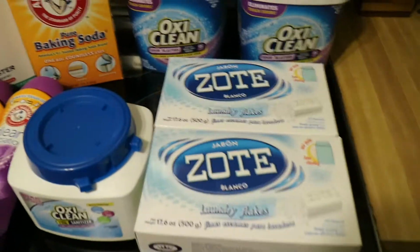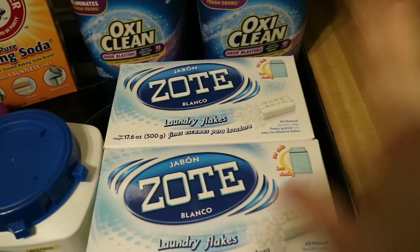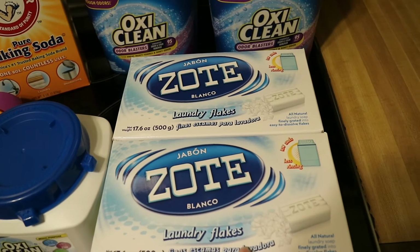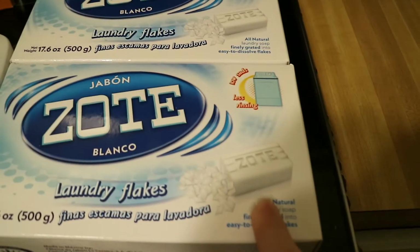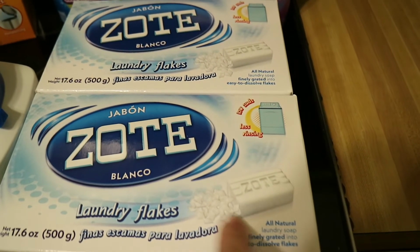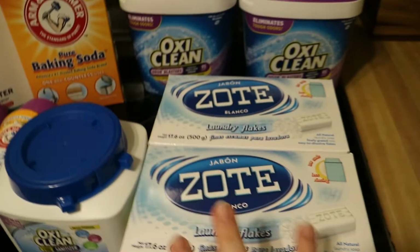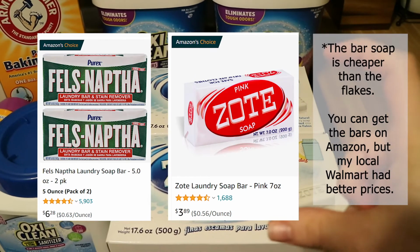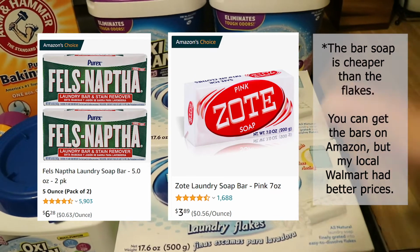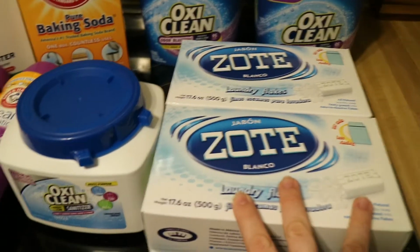First things first, you'll need laundry soap. You can either get these boxes of laundry flakes by ZOTE. You can see they've got the picture of their laundry soap bar there, and it's already been shredded. I prefer the laundry flakes over the actual bars of soap, because if you get the bars of soap, you have to blend them in your blender. So I highly suggest the flakes.